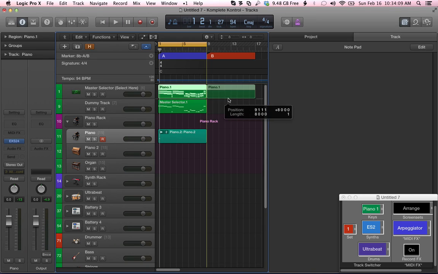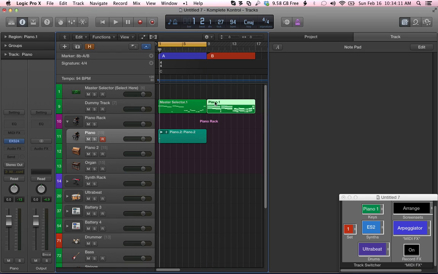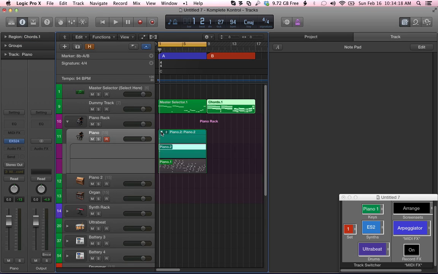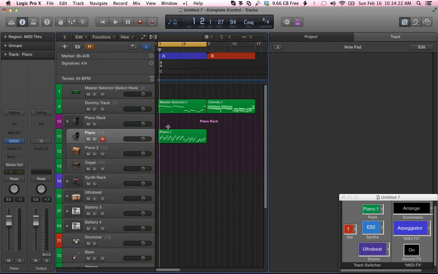I'm going to move this chord track, and we'll just name this chords. Then we'll go down here and flatten that. Now we have the arpeggiated chords, so I'll just put arpeg. Then this one we'll just name original, just to keep things organized.